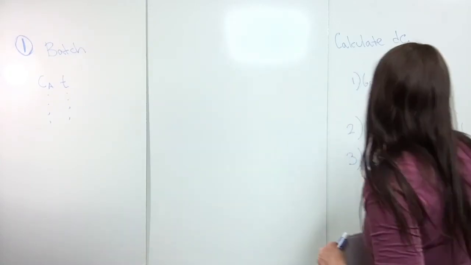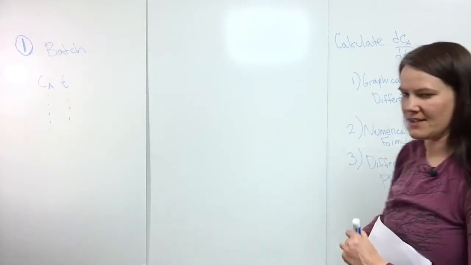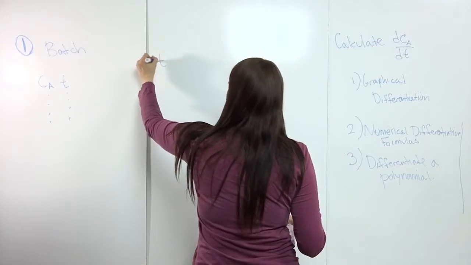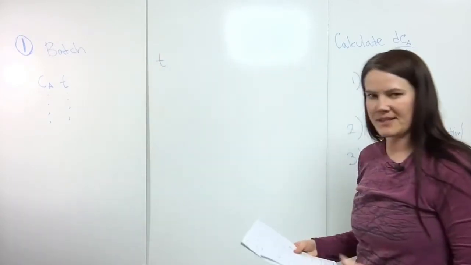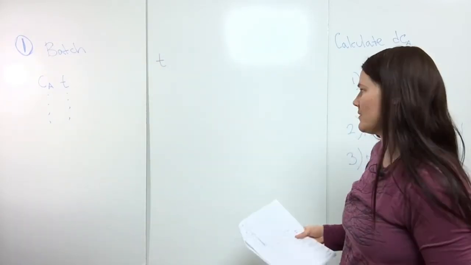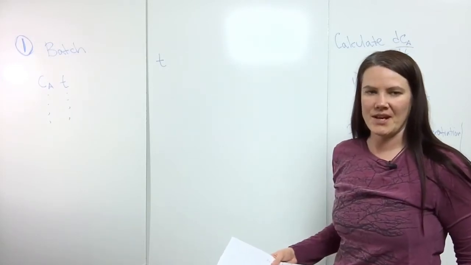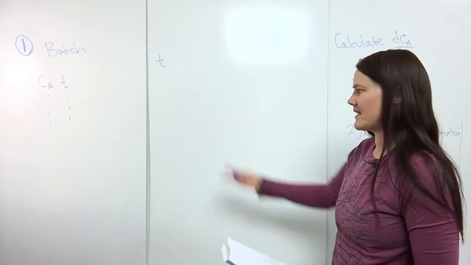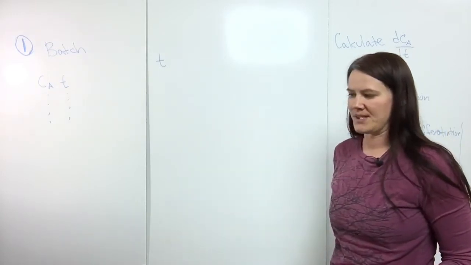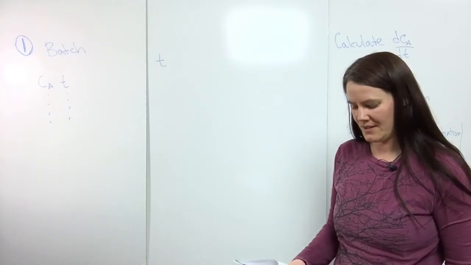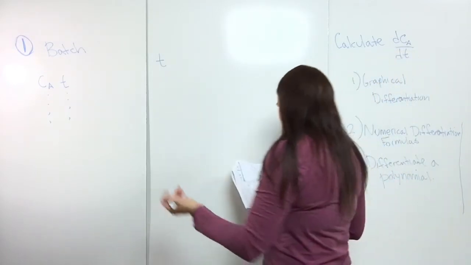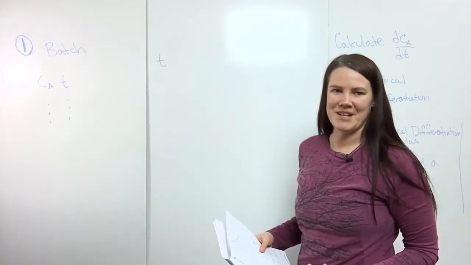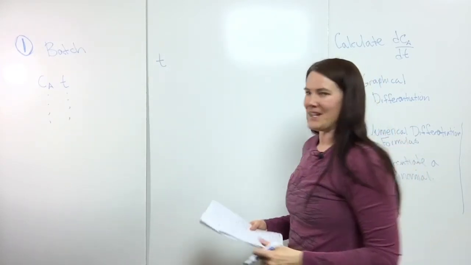The way you would do the graphical differentiation is you have t, and I'm just going to do this for a few data points because there's a ton, and I'm not planning on finishing the problem with this. I just want to show you how it's done so you know how to do this by hand, in case, if you only have 4 or 5 data points, it might be faster to quickly do it by hand than to try and do this on the computer. Or if this shows up on an exam, then you might want to know how to do it by hand.